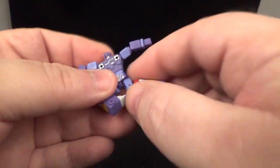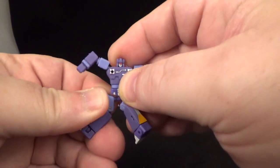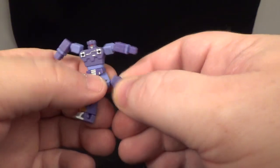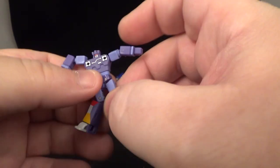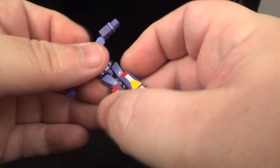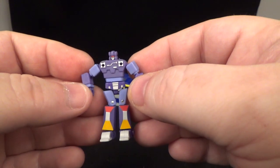Pull these out. Pull his legs out. And you don't pop them off the ball joint. Put that back on there. Move that around. Swing that around. Swing that around. Golly. Swing that around. Come on now. And you just transform like that. And that's how he transforms. That's what he looks like right there.